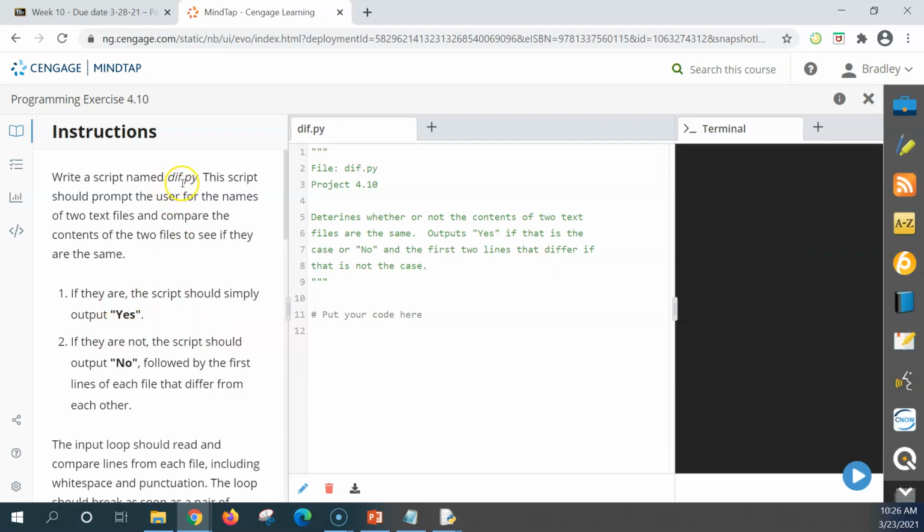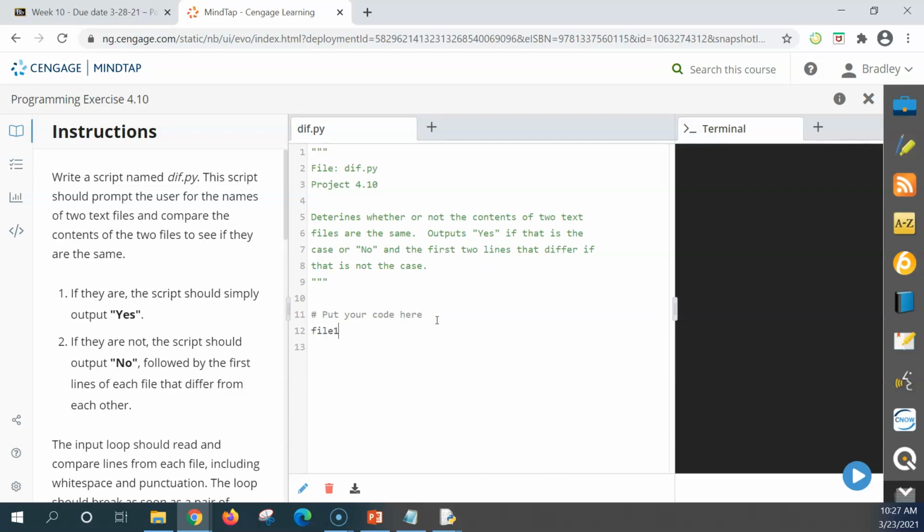So we're going to write one called difference.py. You're going to get the name of two text files, compare the contents, and check to see if they're the same. I already closed it. I was going to say we could grab some content from the very first one we did, but we can do that again because we know the very first thing we need to do is get those file names. So we should be familiar with that.